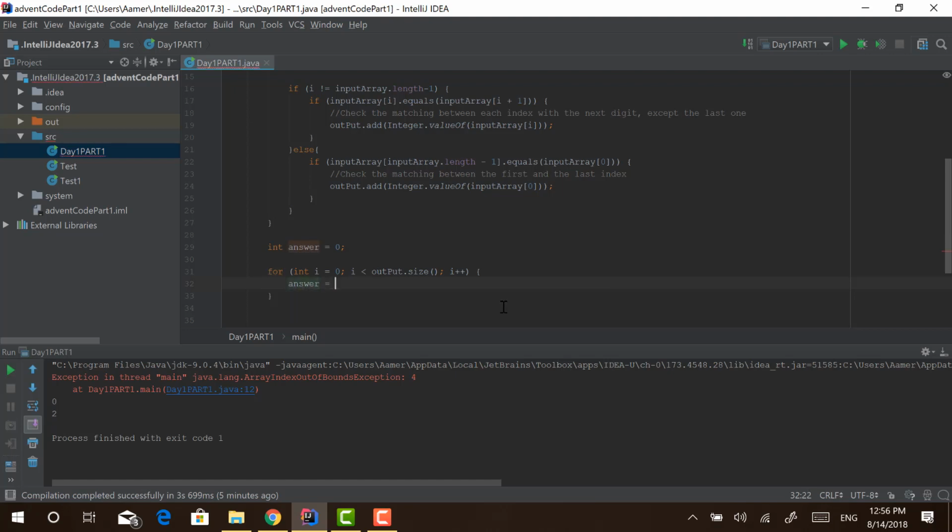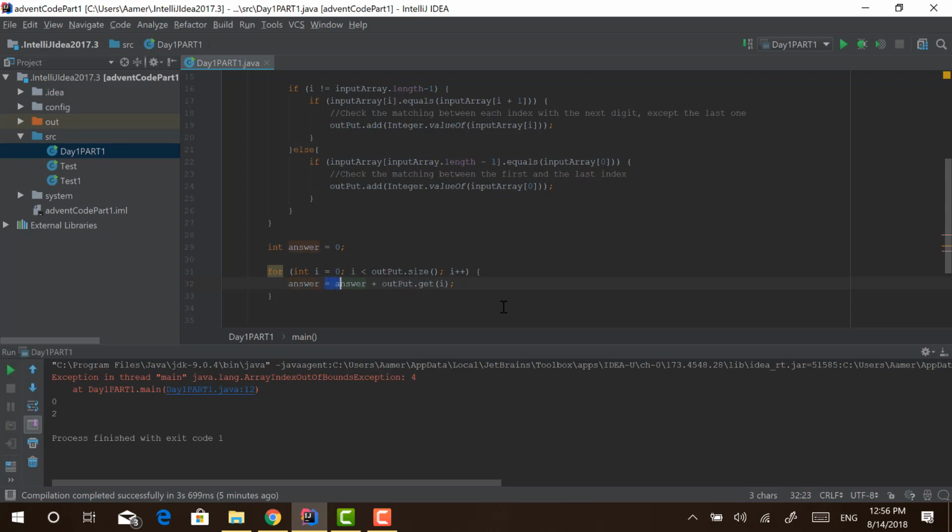So the answer will equal the answer itself plus output dot get the index I.